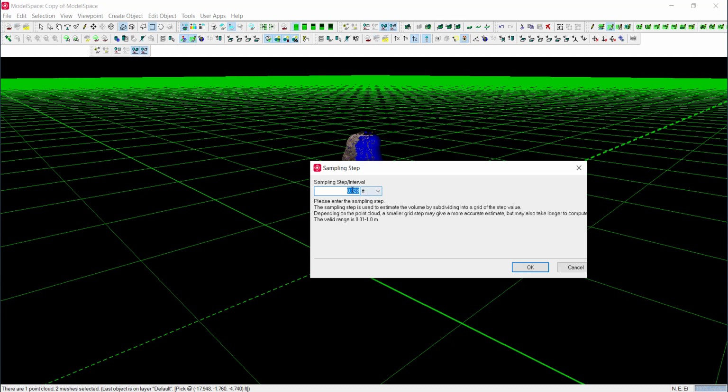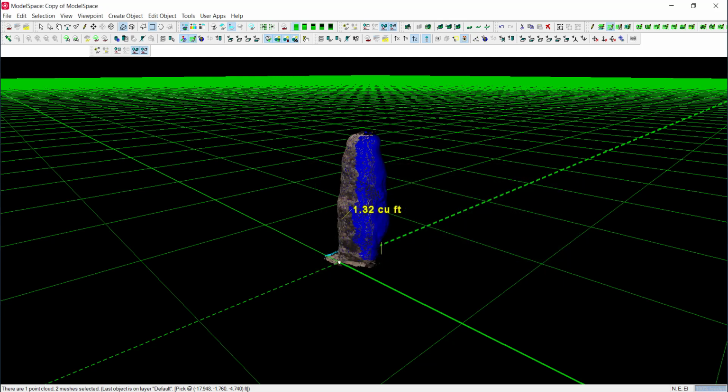That sampling, sometimes it'll let us go lower. I think the lowest you can go is 0.033, but sometimes it doesn't like it. Yeah, didn't like that. So I'm just going to leave it as it is right now.